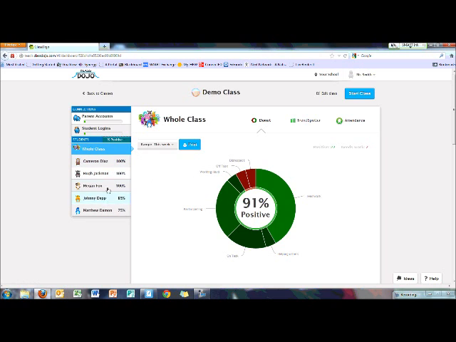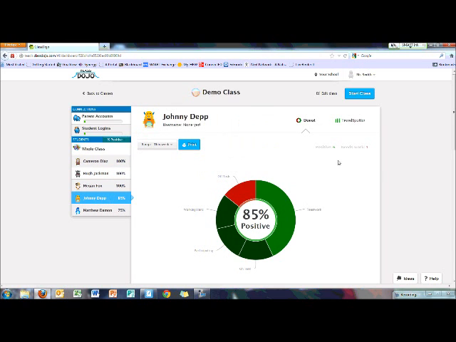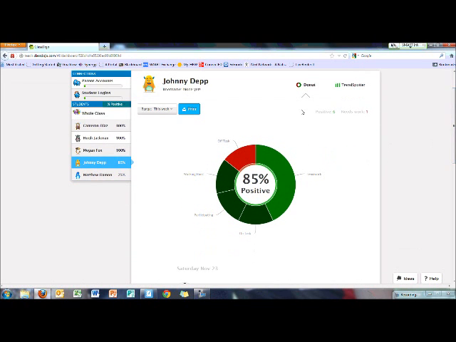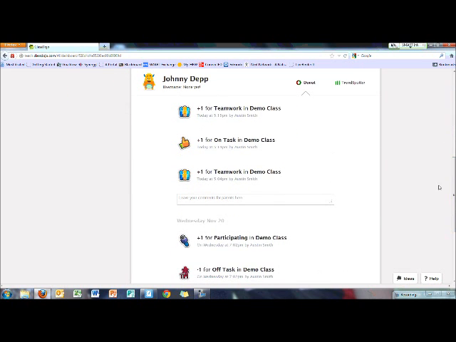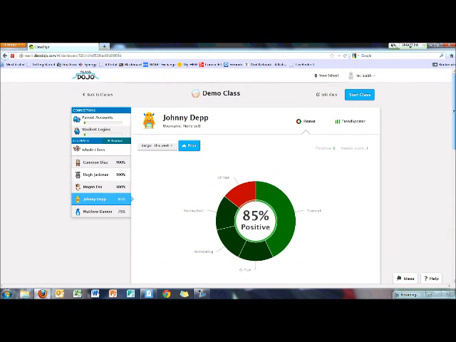So that's pretty cool. And you can see each of the kids has the same thing. Each of the kids will have their own donut. At the end of the week, you could print out a donut for the week, send it home with the kid, and have the parents sign it. So that would be very, very cool. Oh, daily, you're going to be able to see what they got each day too. So this would be a great way to communicate with parents as well.